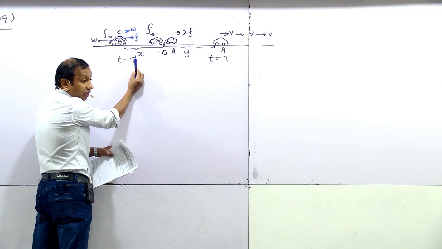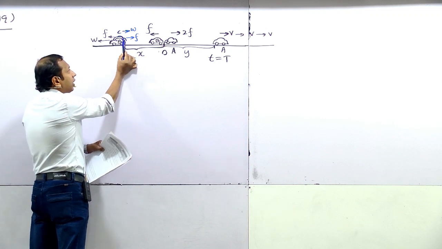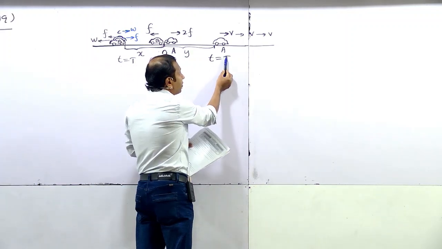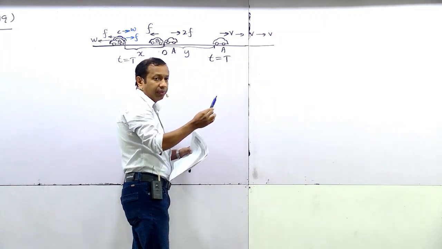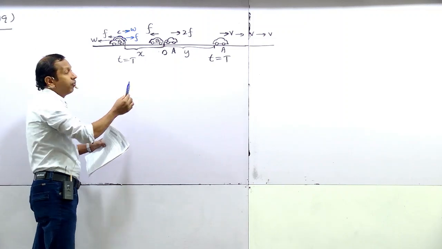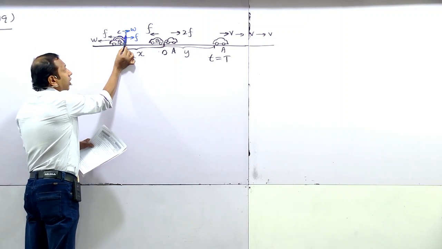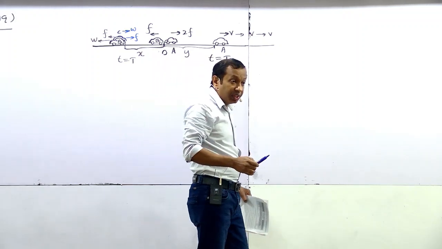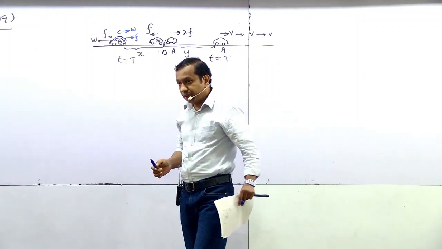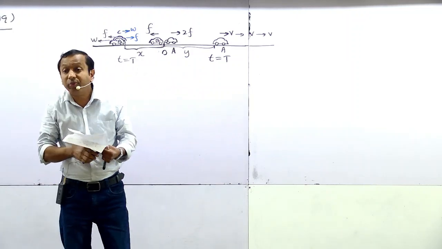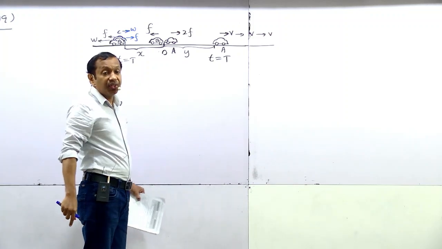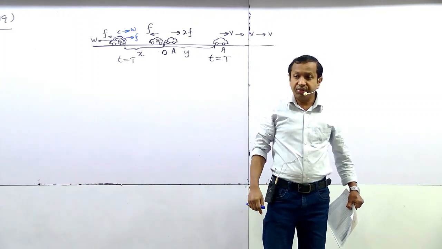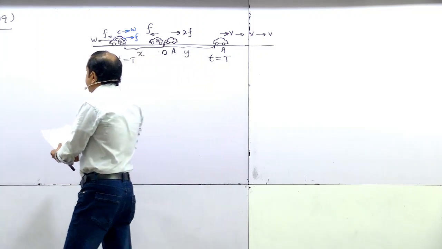Right? Now what happens is car C and car A, they move in the same direction. After the time capital T, car A moves with constant velocity, but during this time car C, with initial velocity W, moves with acceleration F. Because of the accelerated motion of car C, its velocity will increase. Because of this, at one moment in the journey this car C can overtake car A. Understood? Okay. Then shall we draw the VT graph? Yes, I'll start to draw the VT graph.